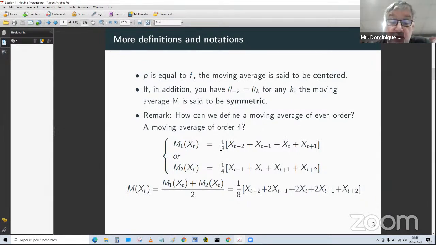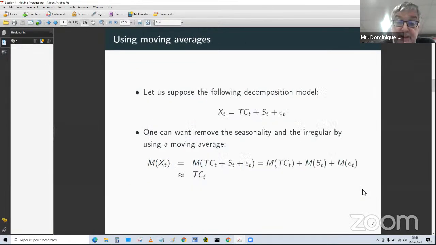So I just give you 2 examples and I took the average of the 2. And this moving average has wonderful properties, and it is used by X11 when it works on quarterly data. I will show you that a bit later, okay? You will see very quickly the properties of this moving average.